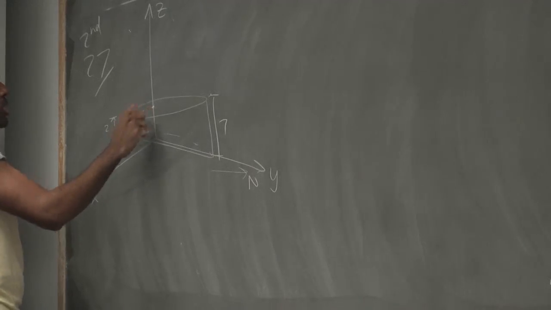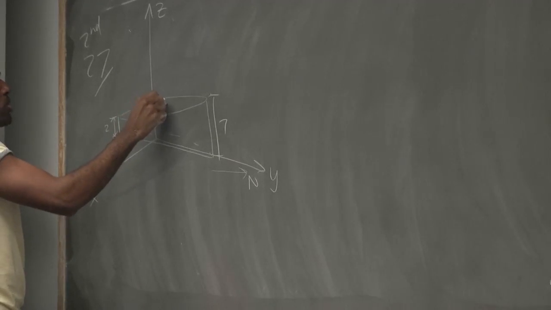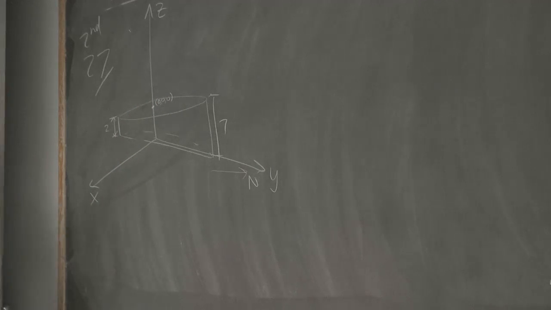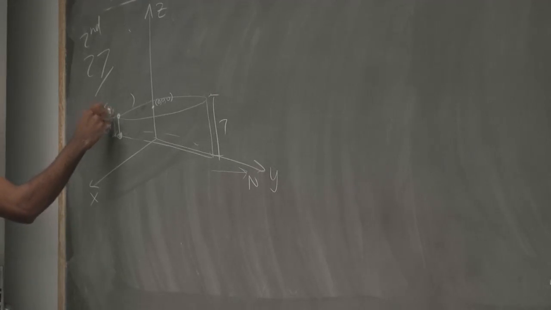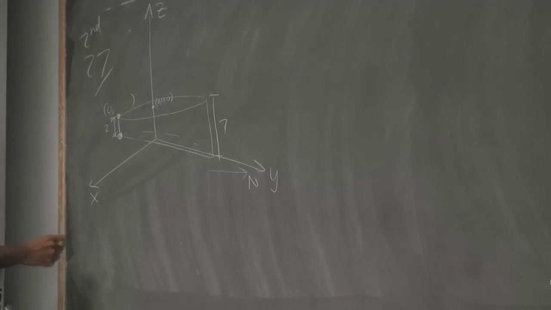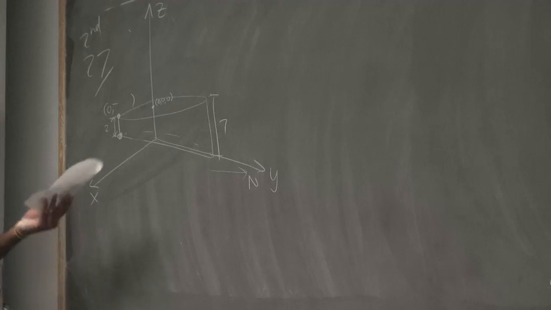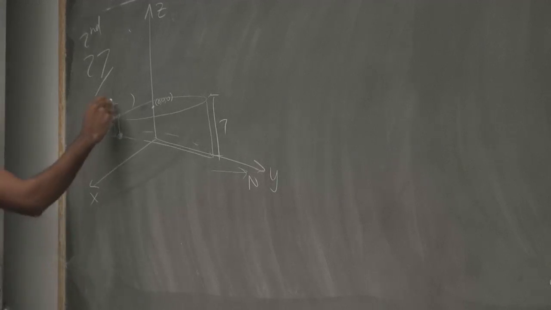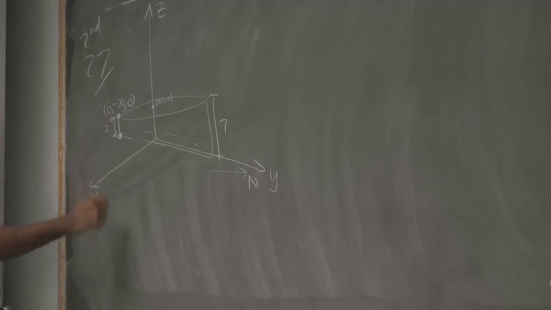Let's say I made the origin here. That's 0, 0, 0. What would this coordinate be? 0. I don't know what it would be on the other side. That's 20. 0, for the y, what would the y value be? Negative 20, because 40 for the diameter. The diameter is 40, right, so it's minus 20, and the z is still 0.